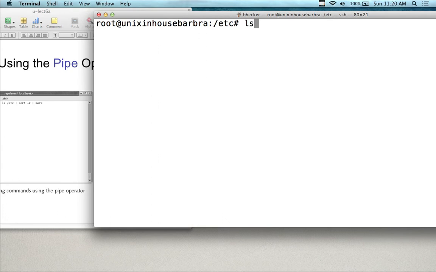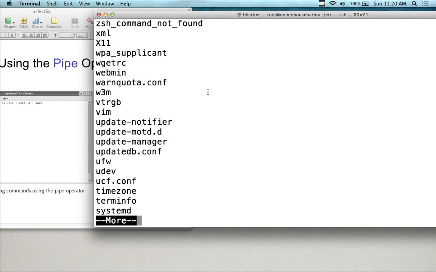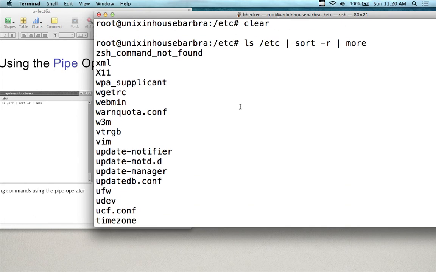So we're going to run, according to the slide, ls /etc. And then we're going to put the pipe in here, and then we're doing sort recursively and then more. So the more gives us this more down here. And it's sorted. Is it sorted? Yep, backwards.